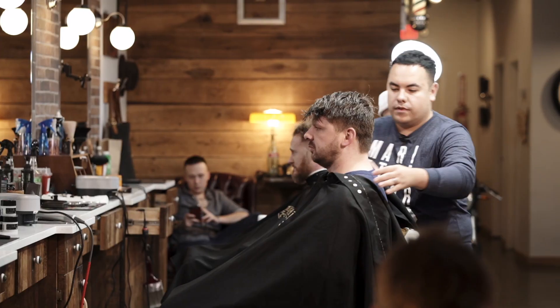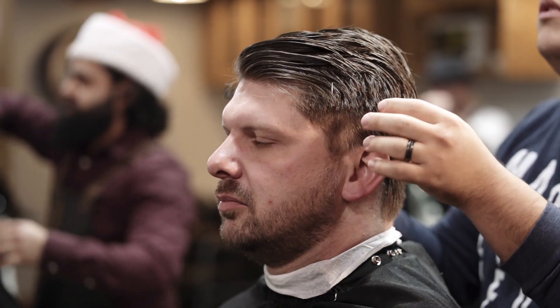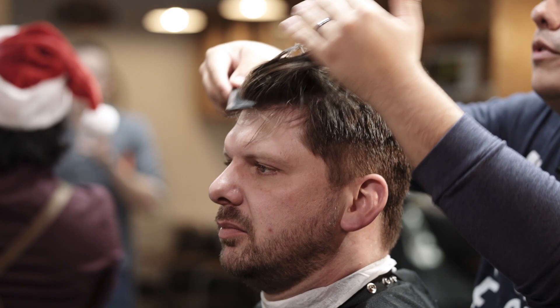So you cool with taking the shoulder on the ears? Yeah. And then I kind of want it to flow so we'll leave it longer to here. And then we'll clean up the sides first and see how much we need to take off, but I just want the whole hair to flow like that.